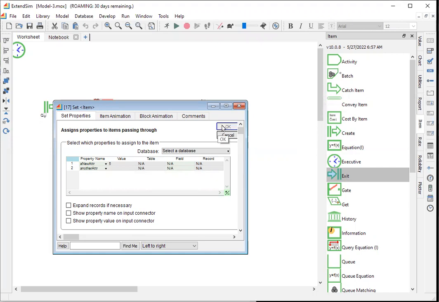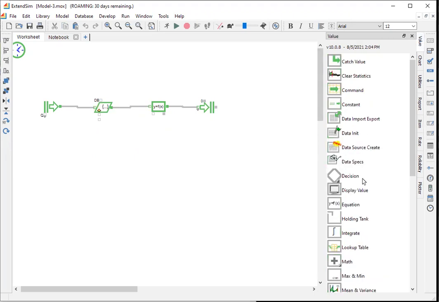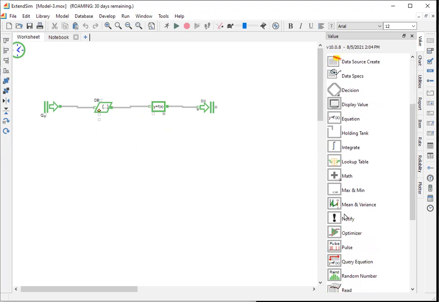So now, if we look on the outside here, we'll see 2 connectors, a new attribute and another attribute. And we can hook those connectors up to a value block that pushes in the value that we want. In this case, it really doesn't matter, so I'm going to just grab a random number block.